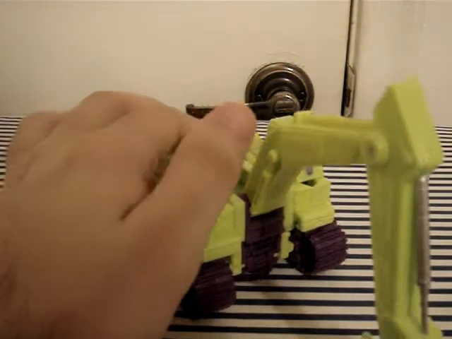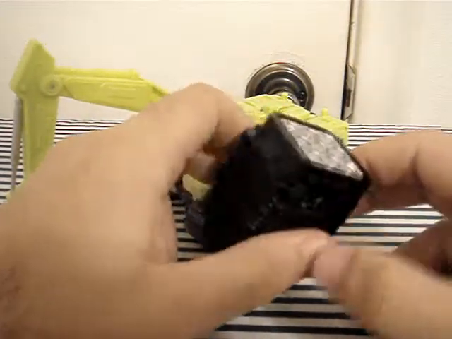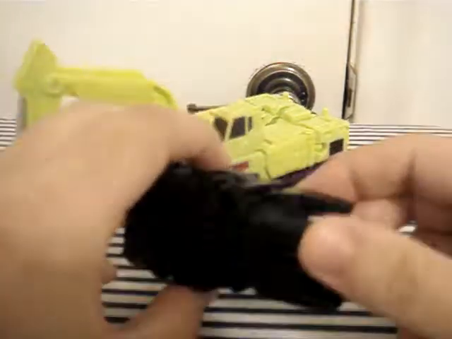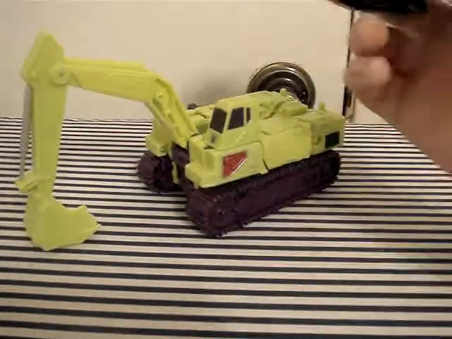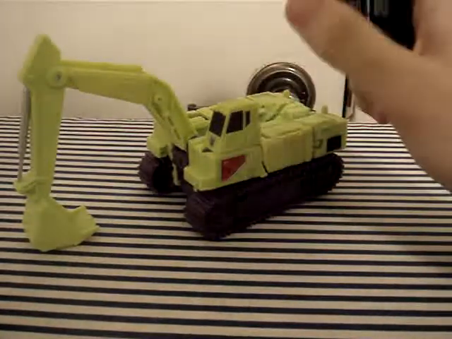And now, for accessories that go with Scavenger, he does get a missile pod, which does also transform into Devastator's one hand. Really, it's a nice little thing, but as I've said in the last two videos, this cannot be put anywhere on anyone else except one.